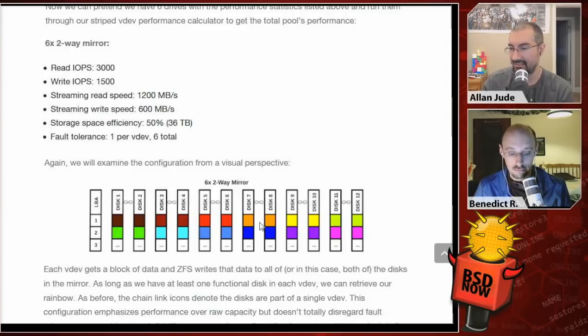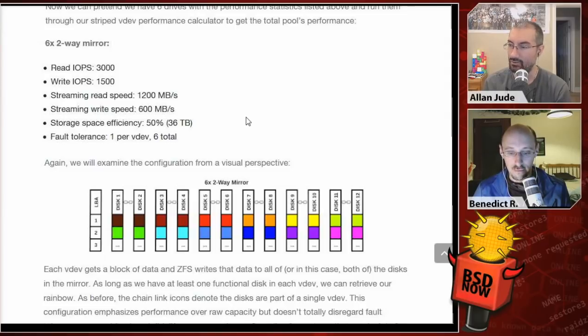But if we lose disk 7 and 8, if they both happen to die, or one dies and then shortly later the other one dies, now we don't have any copies of the orange or blue blocks anymore. And that's bad, yeah. You only have a fault tolerance of 1. But in a best case scenario, you can actually lose disk 2, 4, 6, 8, 10, and 12. So you can lose 6 disks as long as they're the right 6 disks and never 2 from the same set.